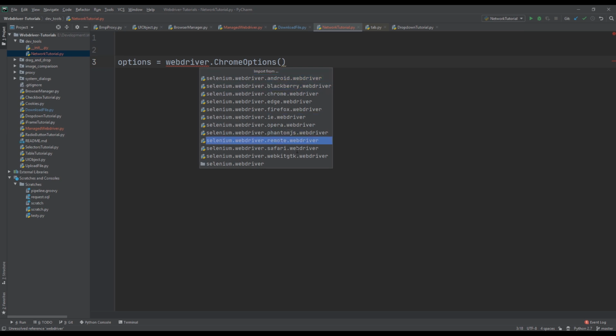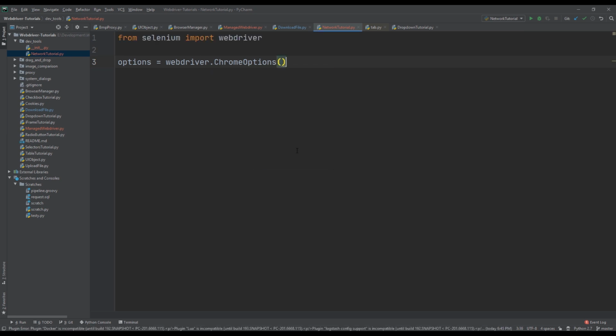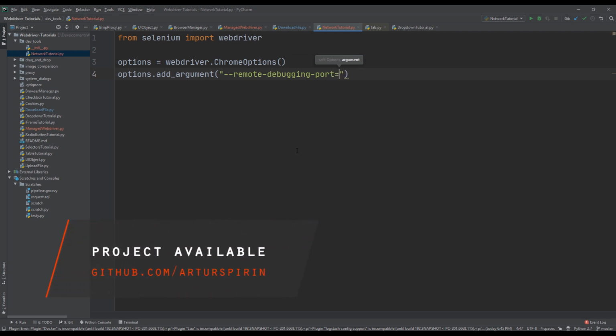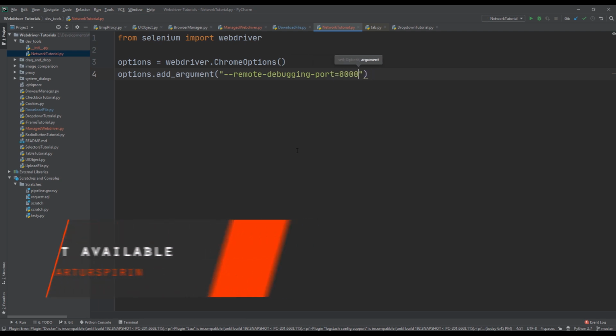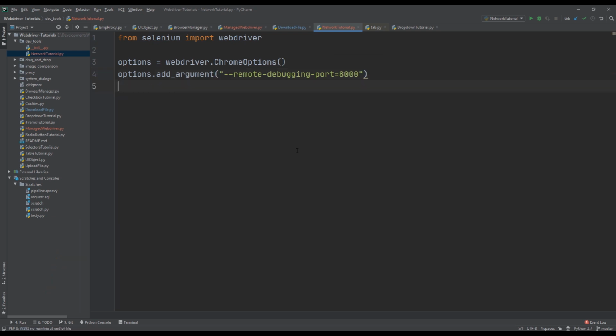Import WebDriver, and then in options we're gonna set the remote debug port so that we can connect DevTools to it. And I'm gonna hard code port 8000 because I know this specific port is free on my machine right now.